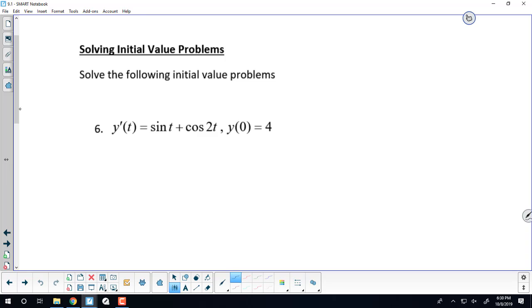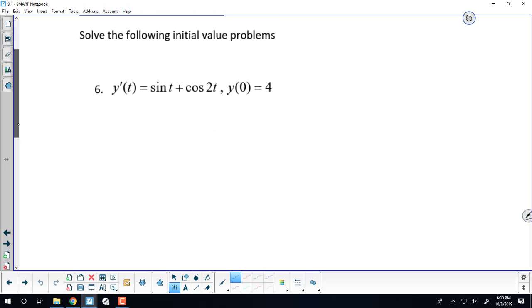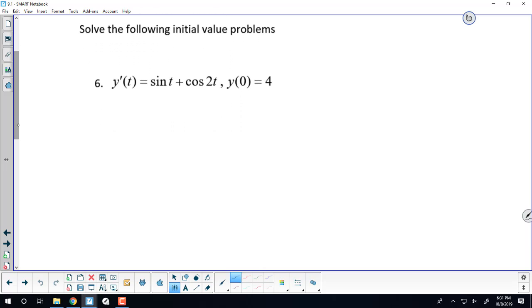We had, I think, these two problems left in 9-1 where we're solving initial value problems. So the idea here is we're given a y prime or a y double prime to integrate until we obtain the solution y of t or y of x or whatever it is, using the initial condition to figure out the constants along the way. So we've seen something like y prime, that's almost equivalent to the problem of, hey, here's the acceleration, find the velocity, and then second derivative, very similar process to what we're doing.